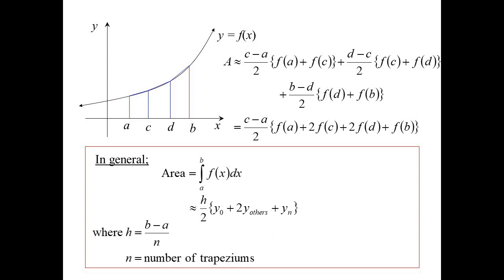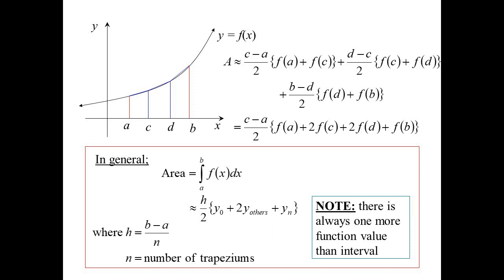So that's my formula. So why do I make it yn at the end? Well, that's because n is the number of trapeziums I'm splitting it into. So you're always going to have one more function value than you have trapeziums. So I like to finish off with n for being the last one. The height then will be b minus a, so the 2 endpoints, divided by the number of trapeziums, because you're splitting into that many trapeziums. So there's always one more function value than we have intervals. Sometimes you'll see them called trapeziums, sometimes they'll say intervals, sometimes sub-intervals, sometimes strips.